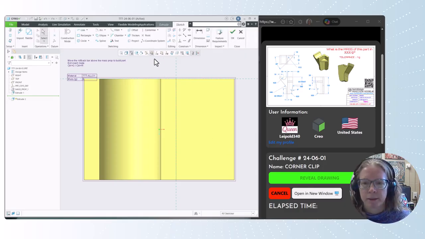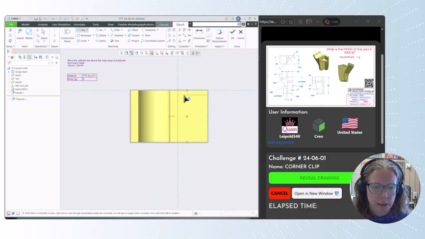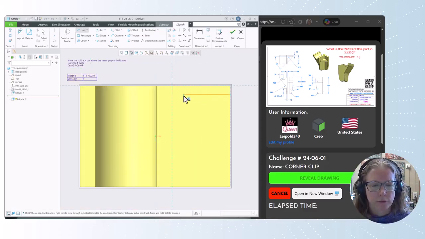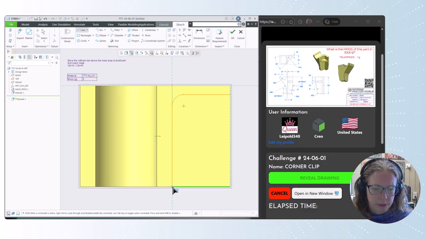Okay. So we'll try it one more time here. We're going to start with a line. We're going to start all the way out here on the edge. We're going to come in, right click hold, switch to tangent arc. I do want this to be tangent to this line. I did put a feature here. Right click, line, right to the end.